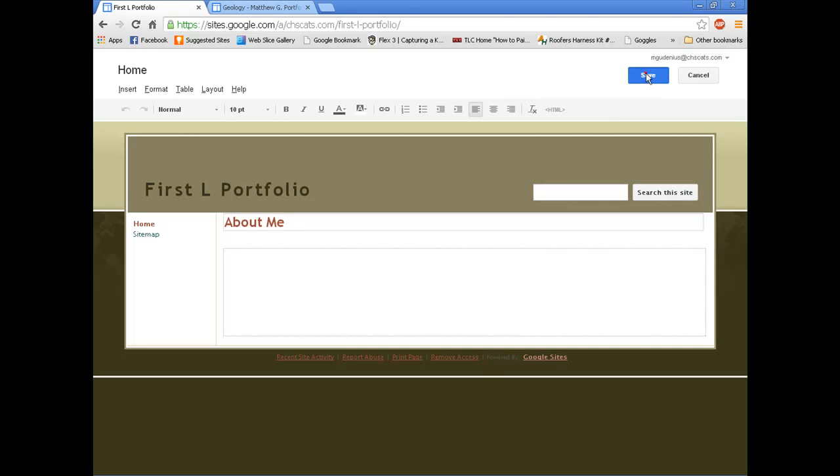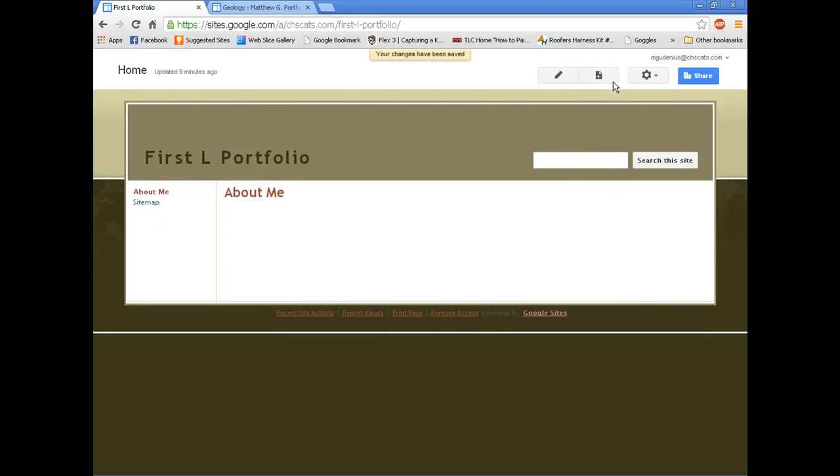And you'll notice I clicked the pencil tool to edit that page. There's a couple different tools up here I'm going to show you. We're going to use all three of these buttons, the pencil, the plus, and the gear. And that's edit, add page, and more actions. So once you've changed that title there, you'll notice on the side this automatically created navigation bar has updated to say About Me. Now it still says home at the top because it defaults to being called the home page. You need to have a home page on your website.